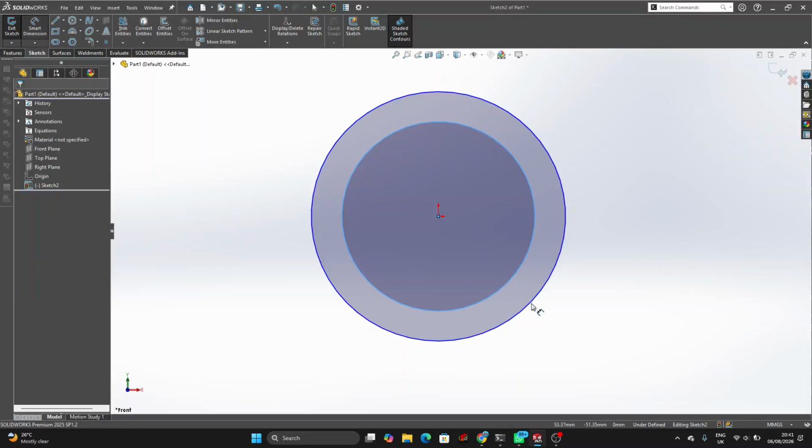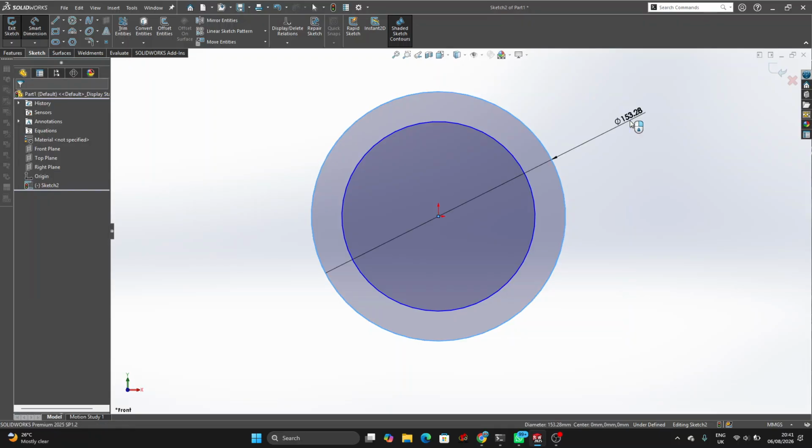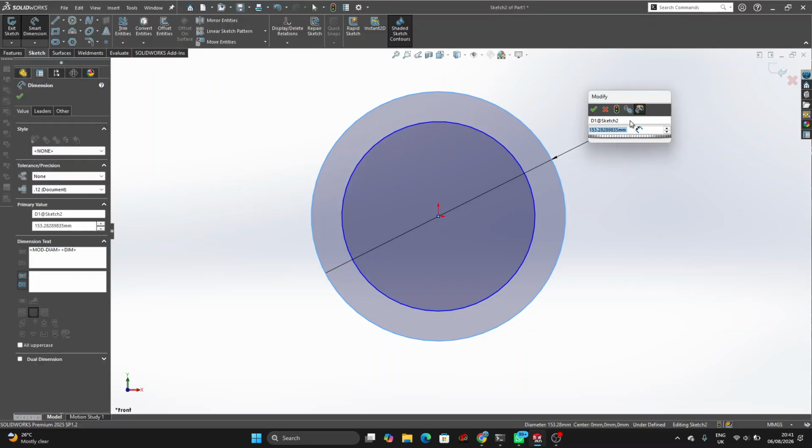Now dimension. Let's use the dimension for this.